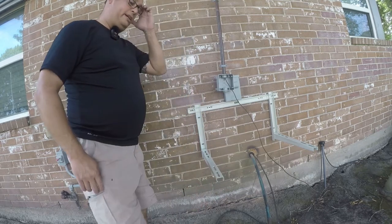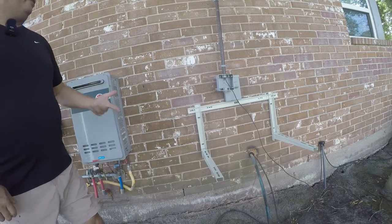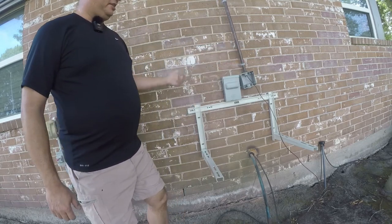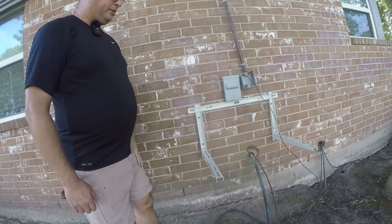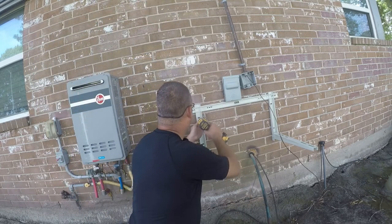Normally I wouldn't do anything more, but I feel like this is an awful lot of weight for this brick. And brick is a veneer, it's not really structural. So I'm going to go ahead and put four more in and anchor this down because I don't want it to move.